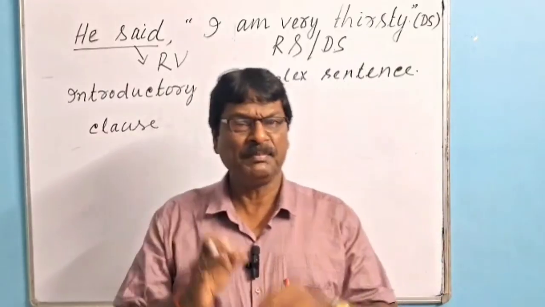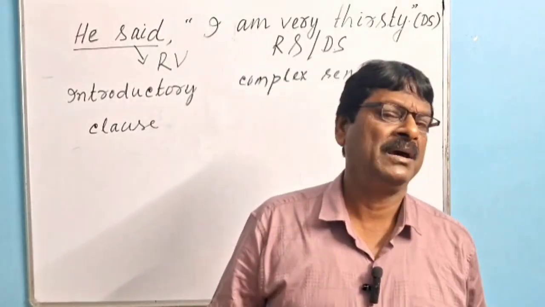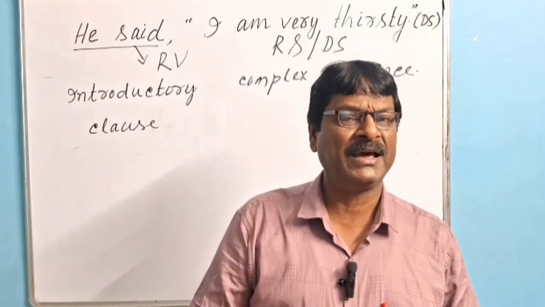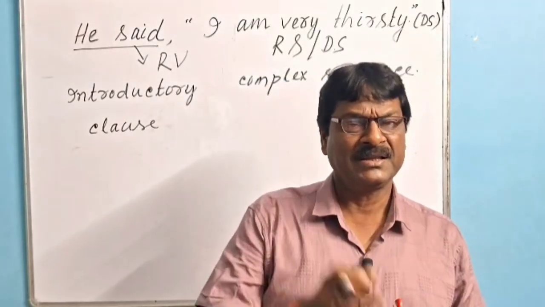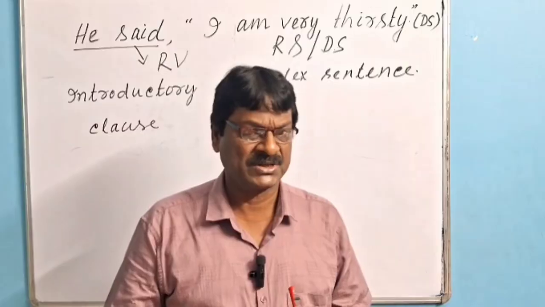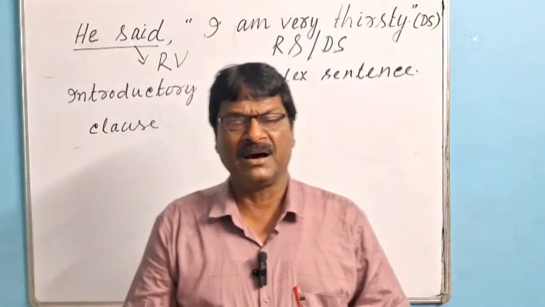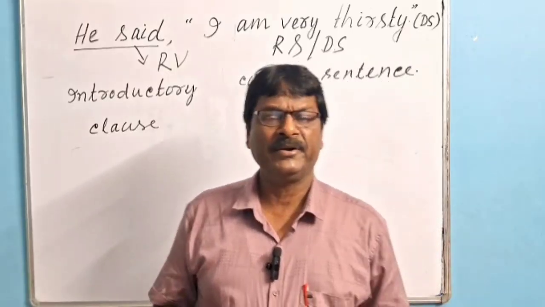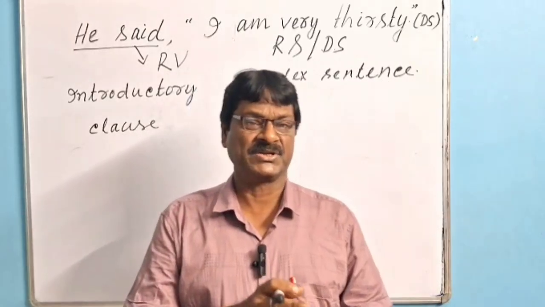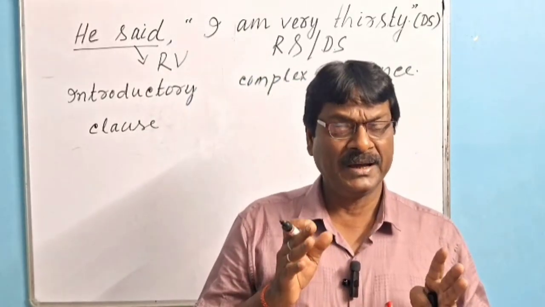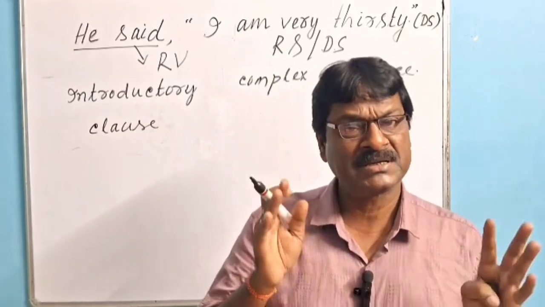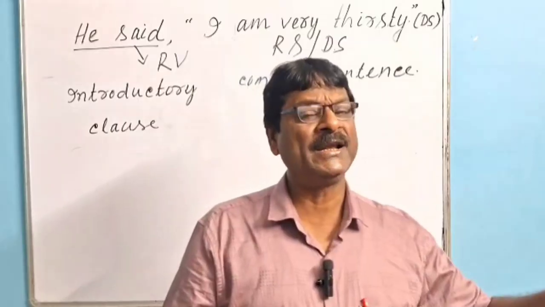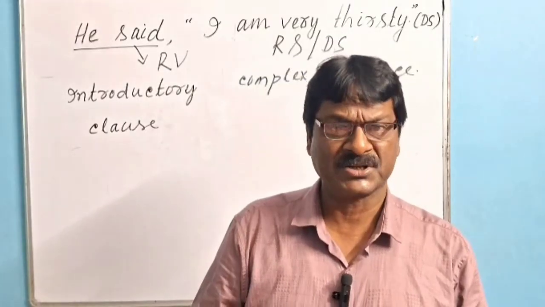So what is a simple sentence? A sentence which expresses its meaning itself without taking the help of any other sentence is called a simple sentence. Examples of simple sentences are: India got independence on 15th August 1947. Karim denied to give my money. He is a farmer. He is not a lecturer. These are simple sentences.